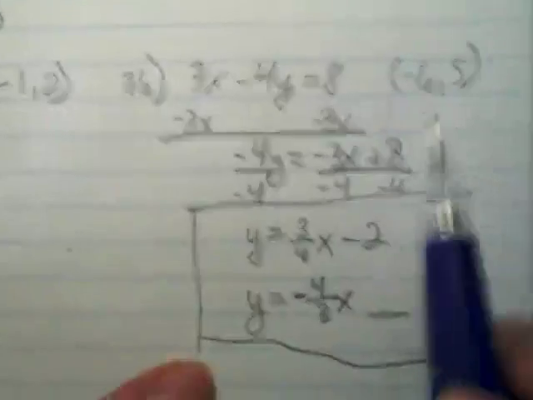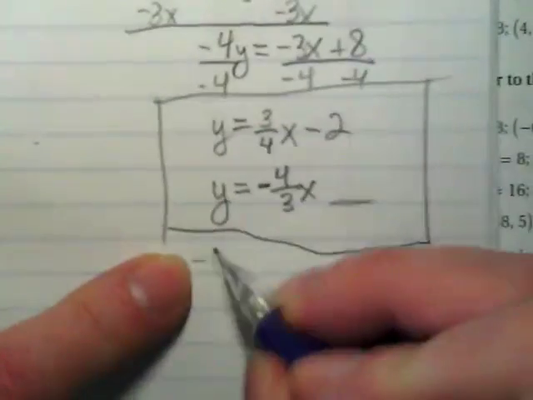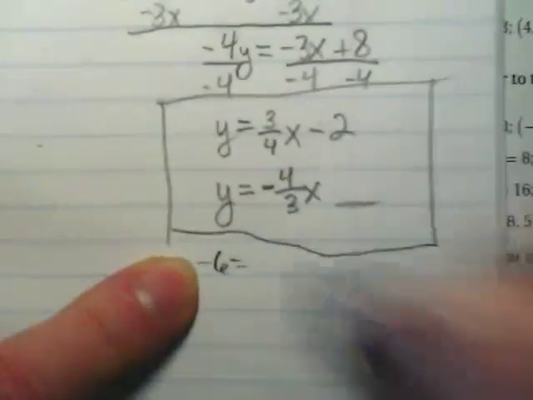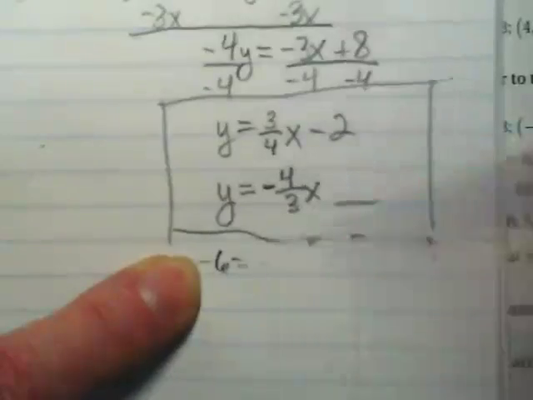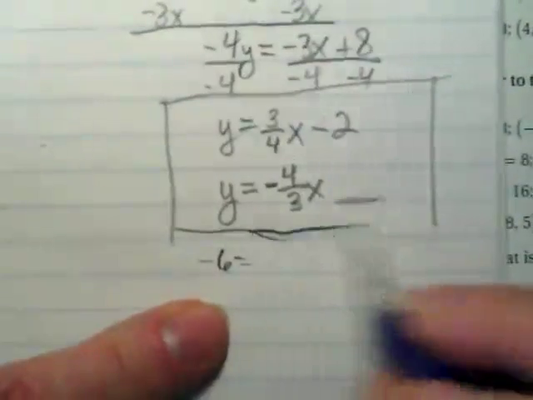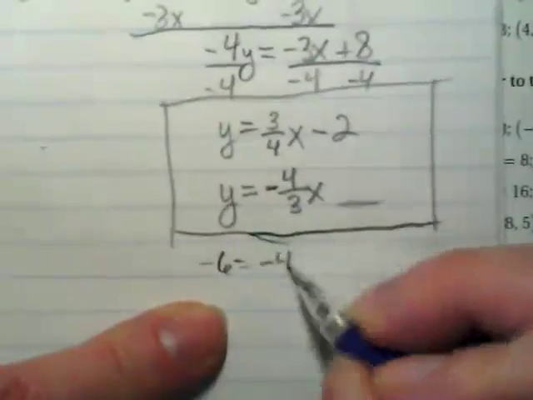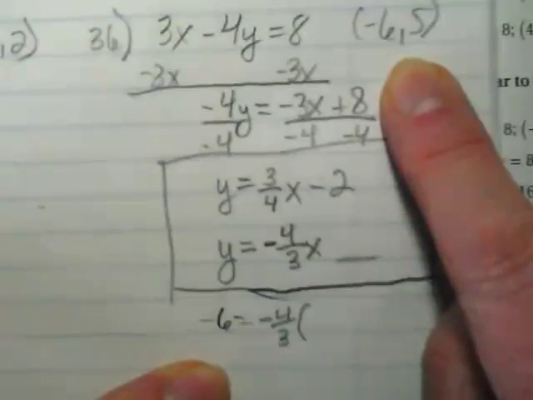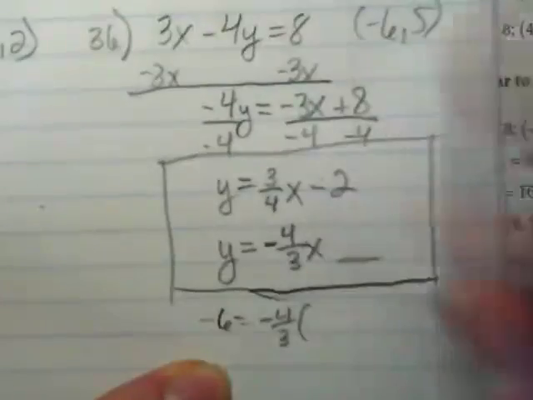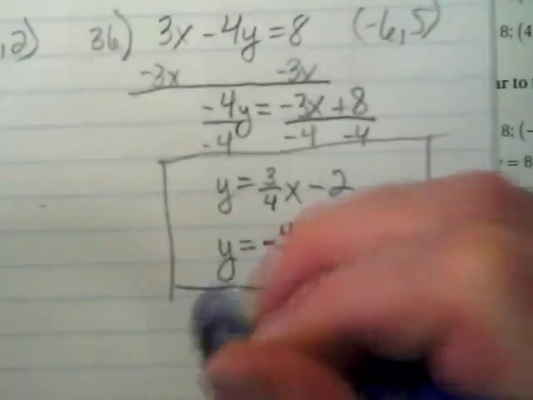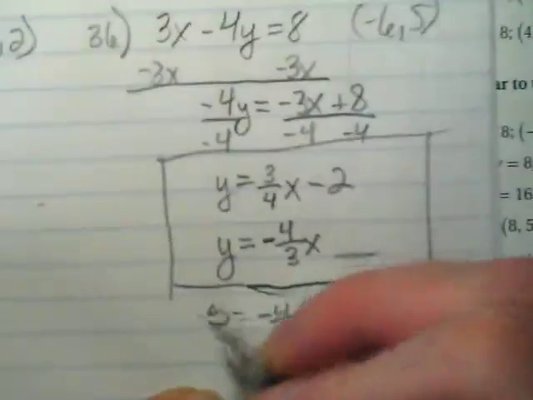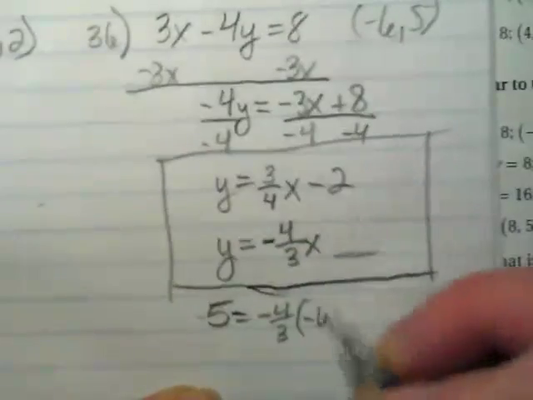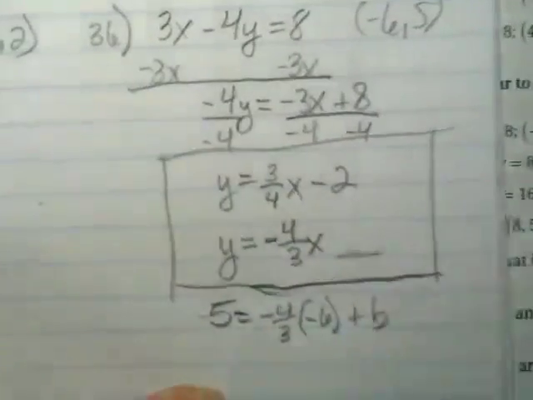This will end up being my answer space, and I need to do a little bit more work by plugging this into this equation. So negative 6 is equal to negative 4 over 3 times my x, which is... Oops, I put the negative 6 in. This should be 5. And this is negative 6 plus b.